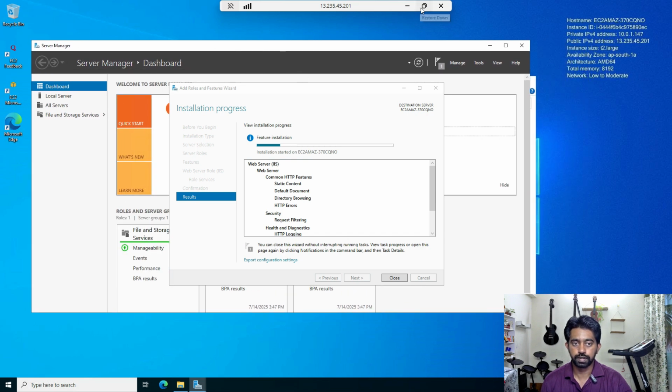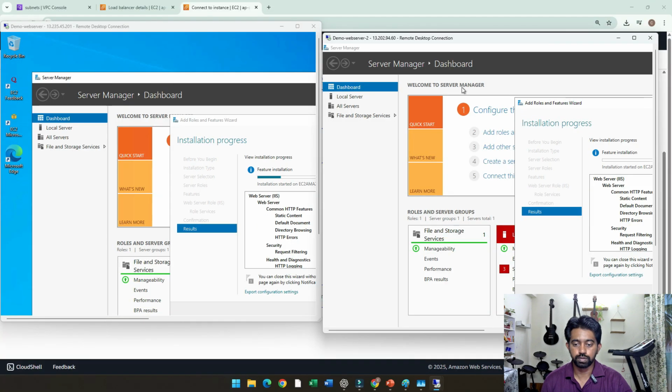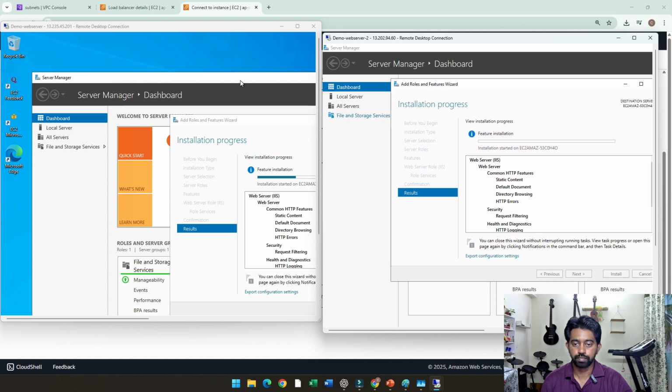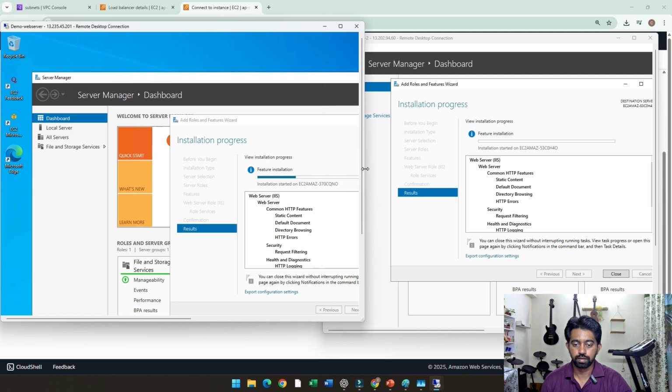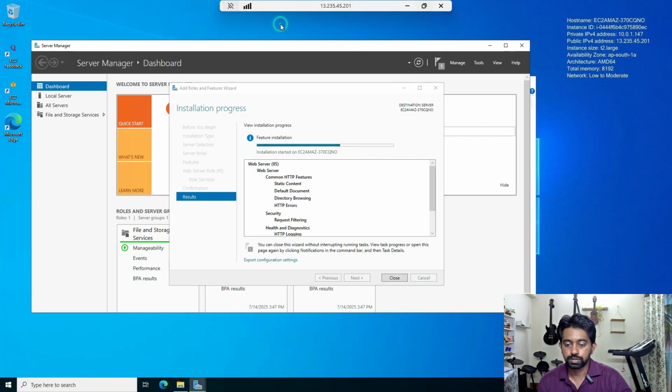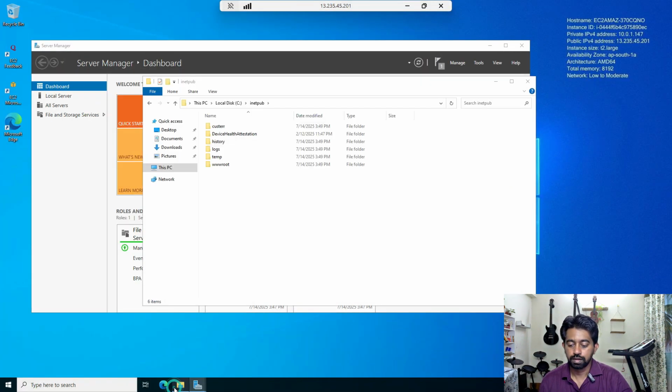Okay, so in both these servers, the required IIS role will be installed. So this is the first server again. We have both the servers here where the installation is ongoing. Once this installation is over, we will go into the root folder, the inetpub folder, and there we will have the wwwroot folder. There we'll just create a test file, and then once that is done, the server will start hosting that particular test website. Right, so I just maximize this.